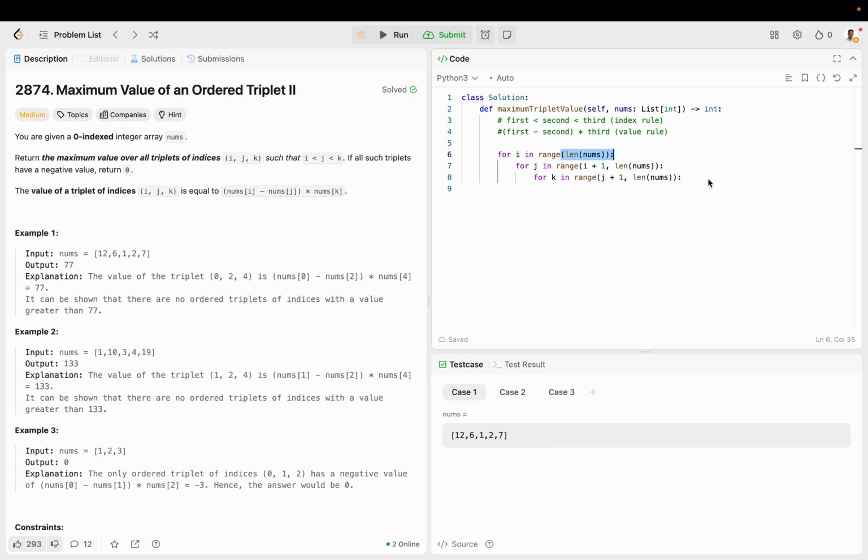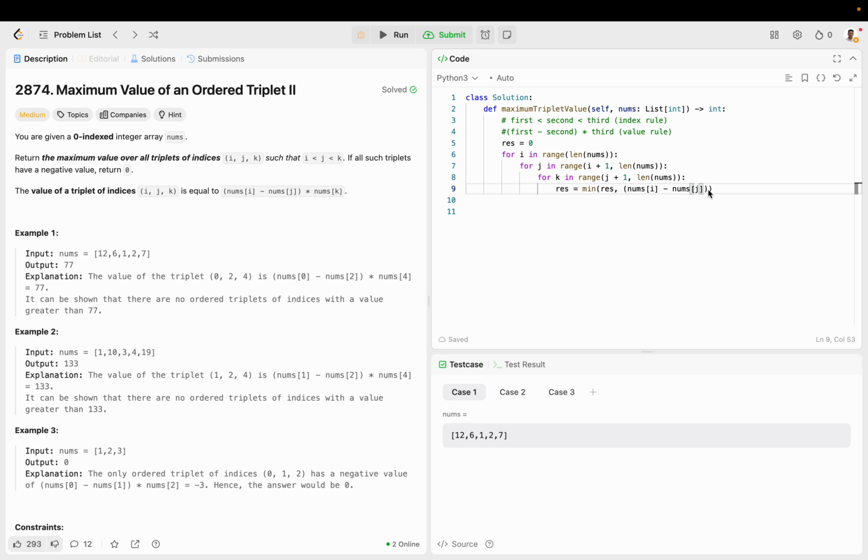Now let's declare an integer result because we want to return an integer. Result equals the maximum of result and nums of i minus nums of j times nums of k, and then we return the result at the end. Pretty straightforward. This technically works, but it's not going to be fast enough. So I'll let you see.